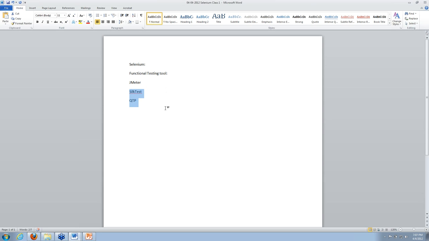Shilpi is raising an interesting question, that the Virtual User Generator in LoadRunner is also functional testing, but you are not doing any assertions, so you don't use it for functional testing only. Okay, I agree, it can be used, but they won't use it.